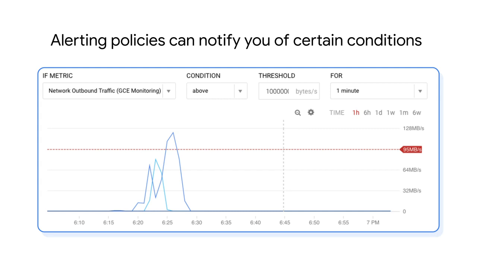For example, as shown on this slide, you can create an alerting policy when the network egress of your VM instance goes above a certain threshold for a specific time frame. When this condition is met, you or someone else can be automatically notified through email, SMS, or other channels in order to troubleshoot this issue. You can also create an alerting policy that monitors your Stackdriver usage and alerts you when you approach the threshold for billing. For more information about this, see the link section of this video.